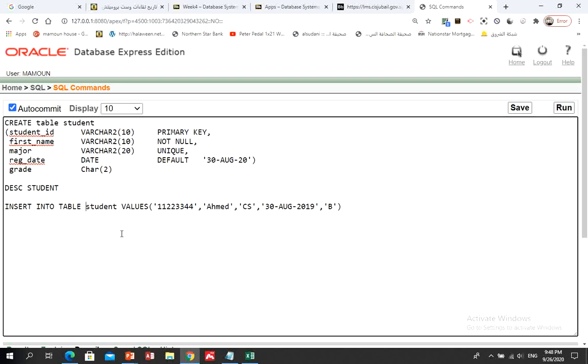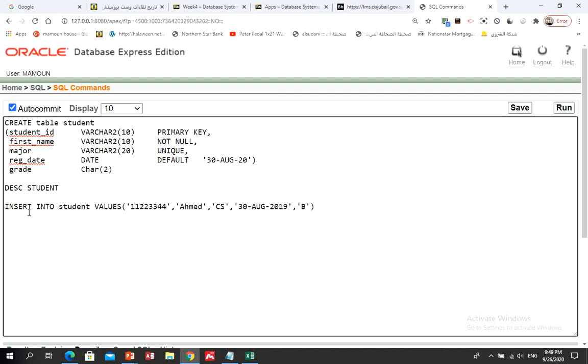Drop table, table name. Alter table, table name. But in the DML, you don't mention the word table, you just write the name of the table. So insert into table name, delete from table name, update table name. So you don't actually write the word table like in the DDL. This is a difference that you should remember.